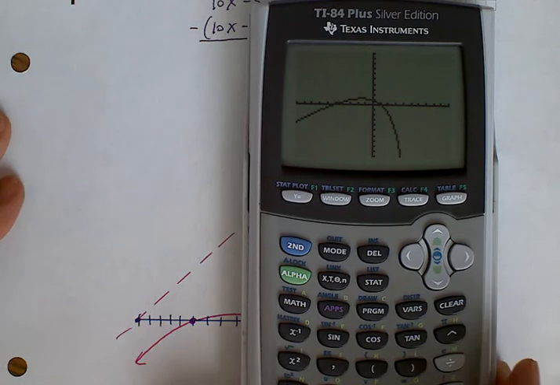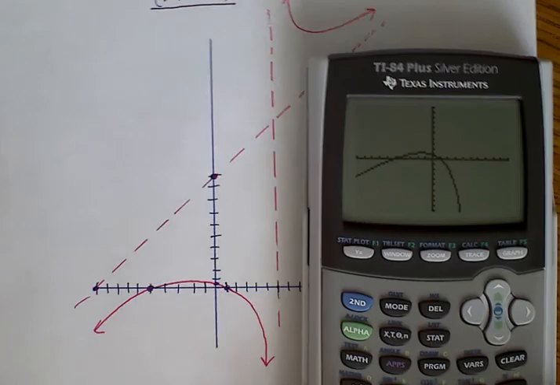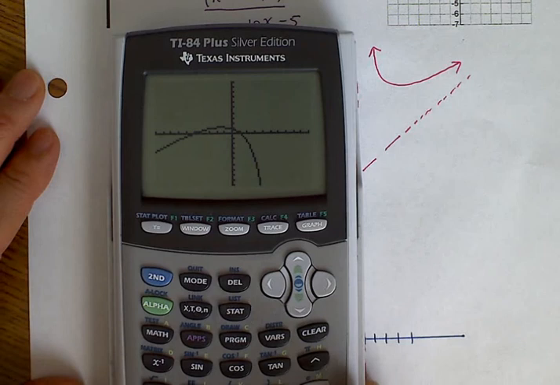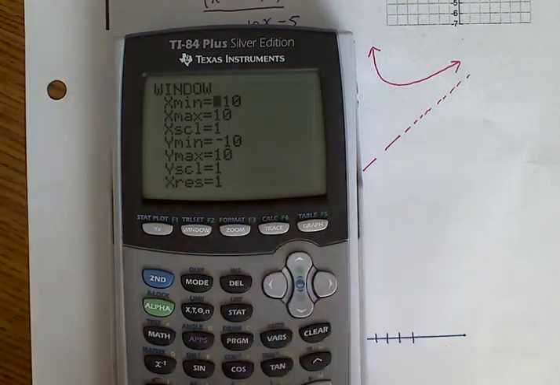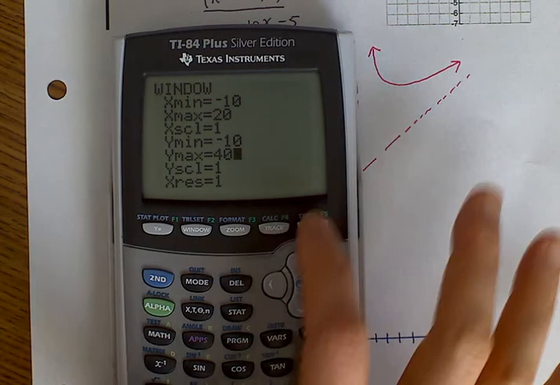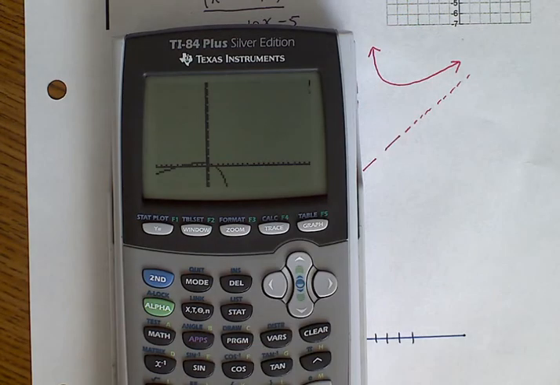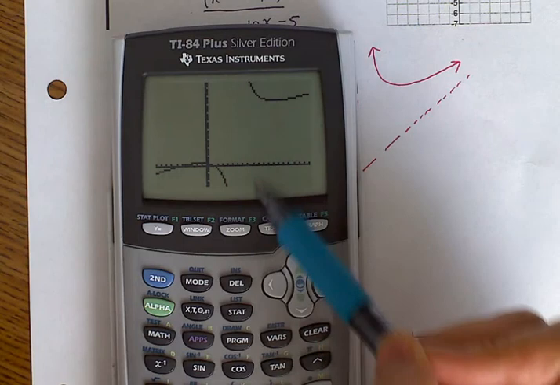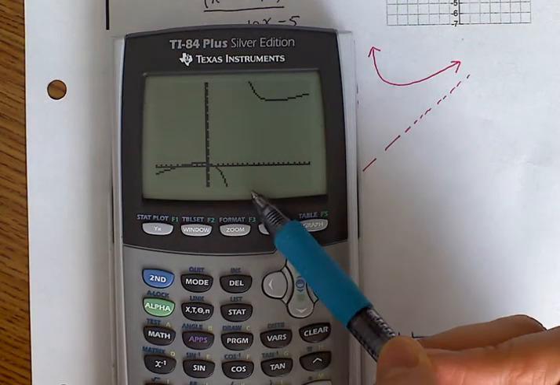Okay, so if you compare it to what we have, you could see that you actually have this bottom portion here, but you don't get this top portion. So it may appear to not be there. But remember, you're way up at 10, so I'm going to increase my window. And you need to actually make your x at least out to 20, and then the y has to go at least out to 40. Right? So then if you do that, then the graph shows up, and you can see a little piece of it. Right? So right here is going to be your slant asymptote. Here is your vertical asymptote of x is equal to 6.